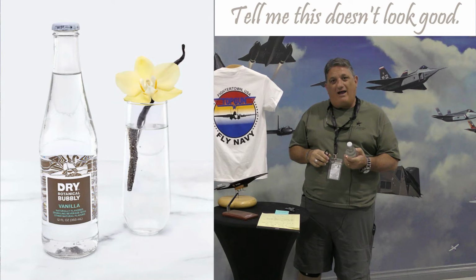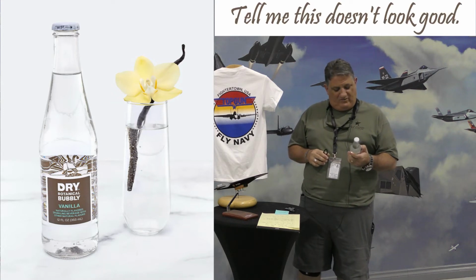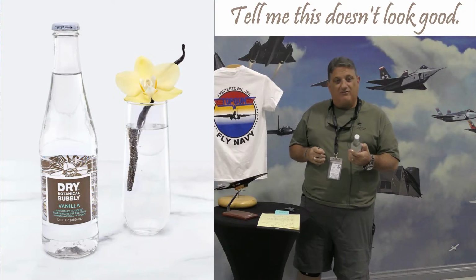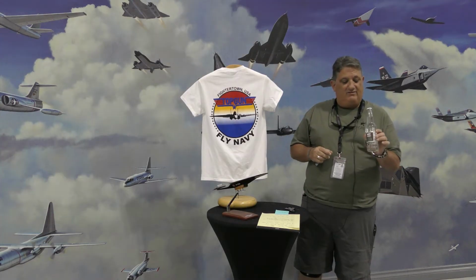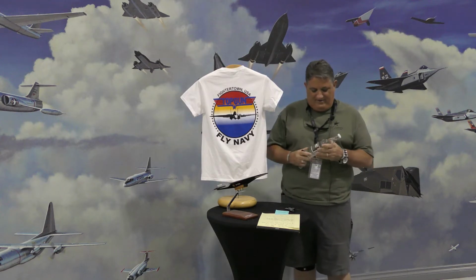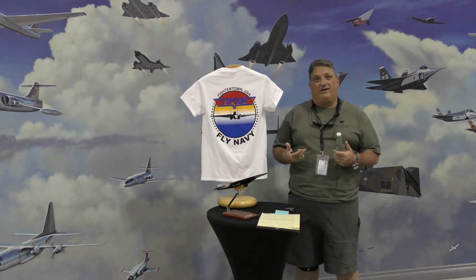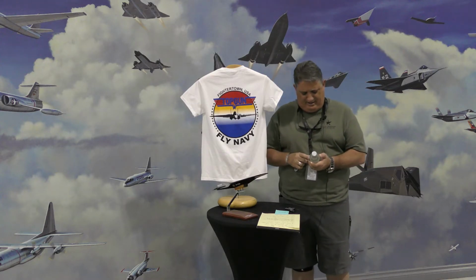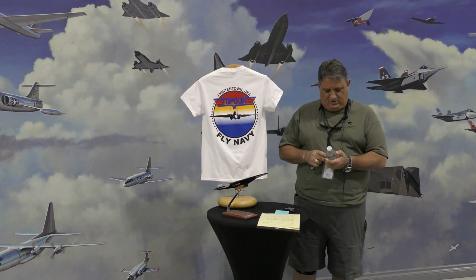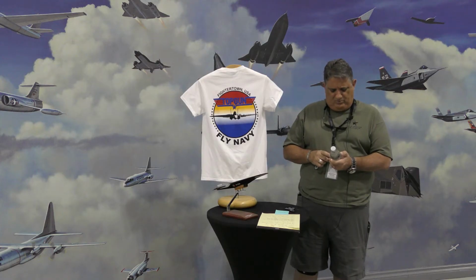This is a dry mechanical bubbly, a naturally flavored sparkling beverage with other natural flavors. It is very brief on the front cover. Very interesting back label. 60 calories, so you're looking out for me. Okay, no sodium, 6 carbs, 32%. There is sugar in this, which is interesting. I'm wondering how they got the calories so low.